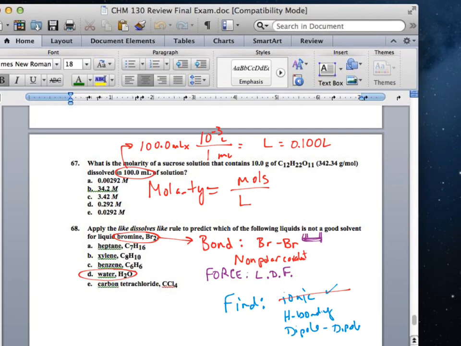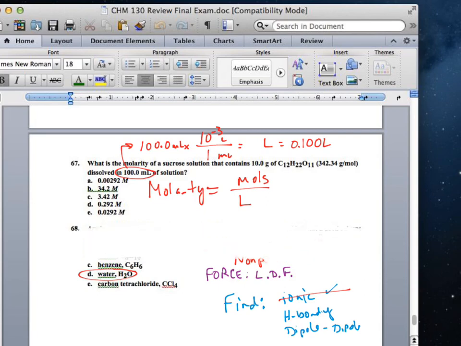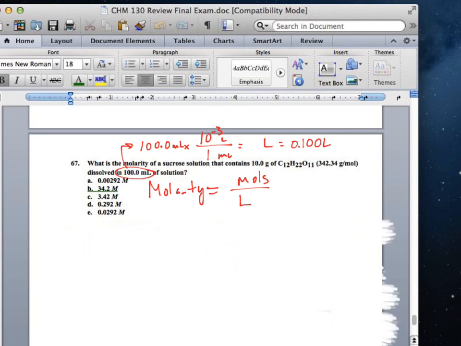What do we need to figure out? We need to figure out our moles. Quickly running out of space. Let's just erase that question. We weren't using that anyway. How do we figure out our moles? What information do we have? We have 10.0 grams of our compound. We are trying to convert grams into moles. Where would we typically find the gram to mole conversion? On the periodic table. That's a lot of extra work. Sometimes they give it to you. They give you the gram per mole value. They're telling you 342.34 grams is 1 mole.